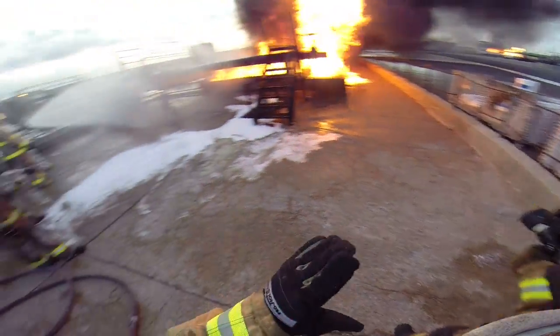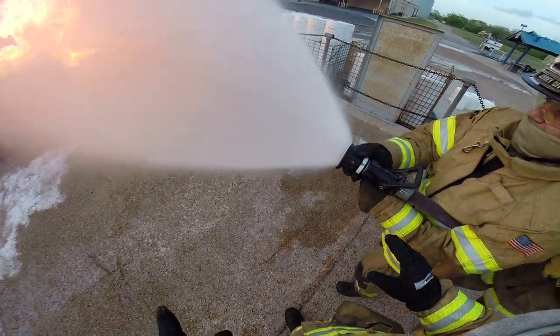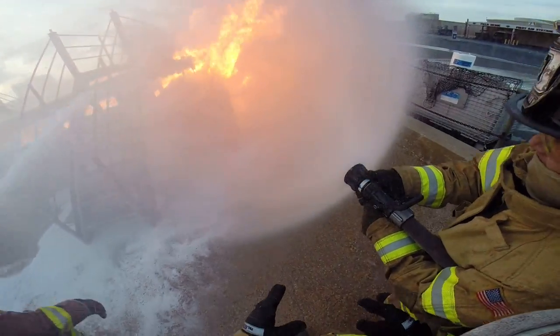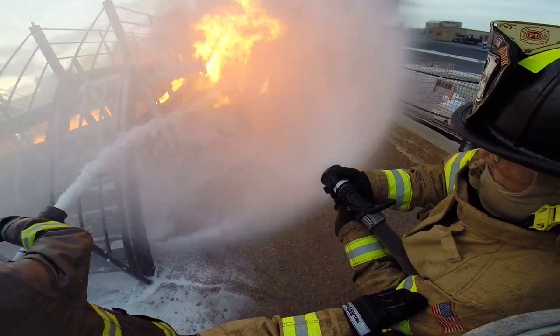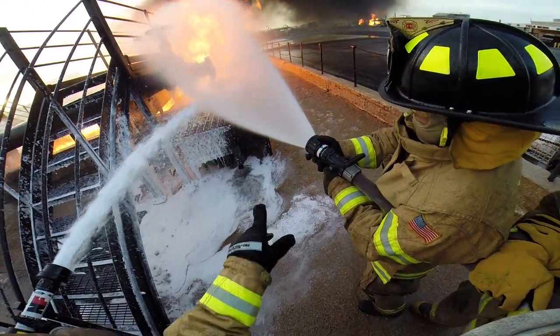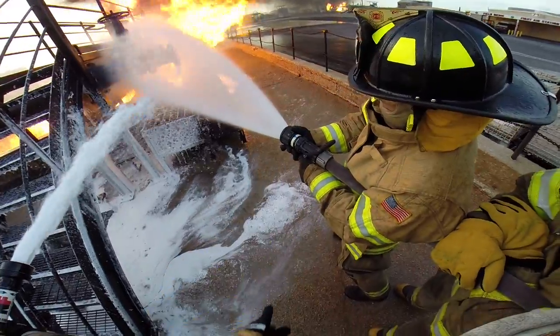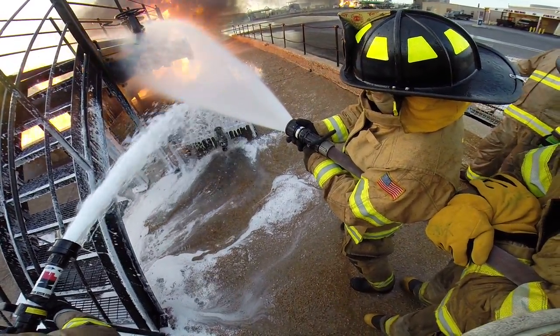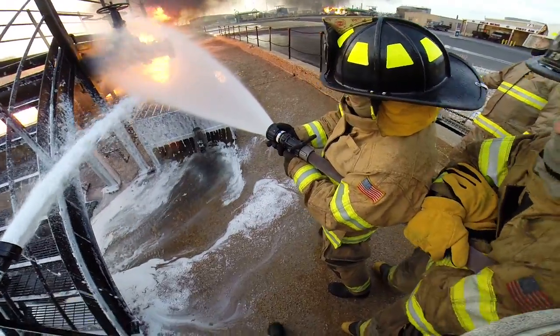Okay. Wide pattern. Wide. Alright, go ahead. Go forward. And you're gonna start narrowing your pattern down towards the pan. Right. Stay up with it. Perfect. Let them get some foam in there. Stay right there. Perfect. Cap, sorry. Good.